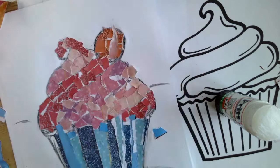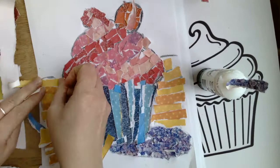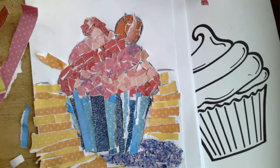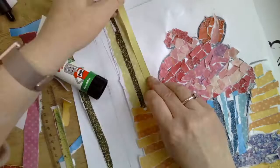Also added a little shadow on the table. Now I'm using directional lines in the background for the table. I'm using yellow and orange tones. And in the background, I'm using vertical lines up and down using green tones.